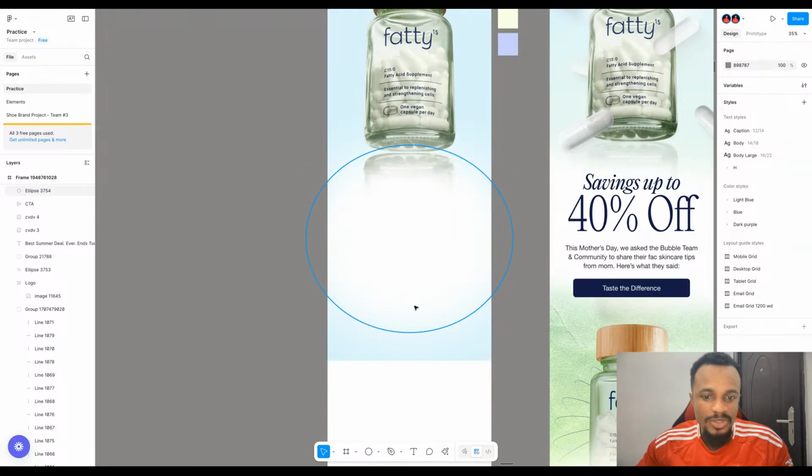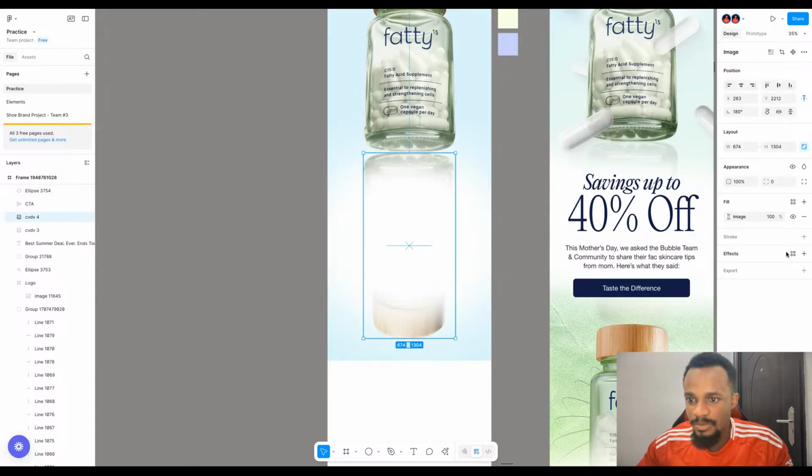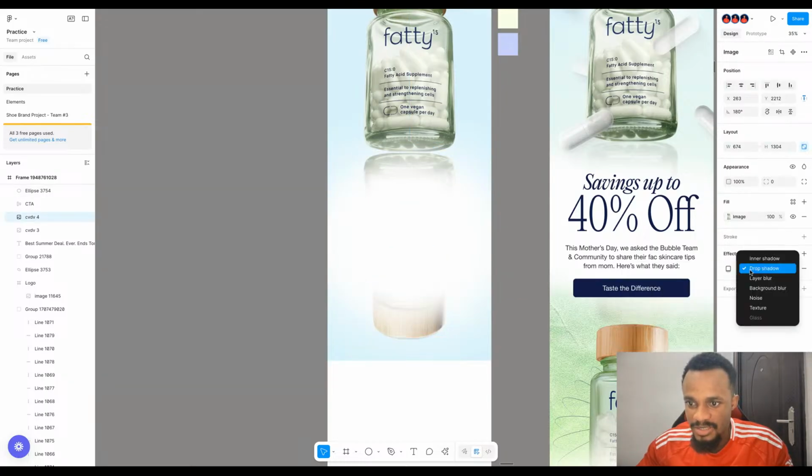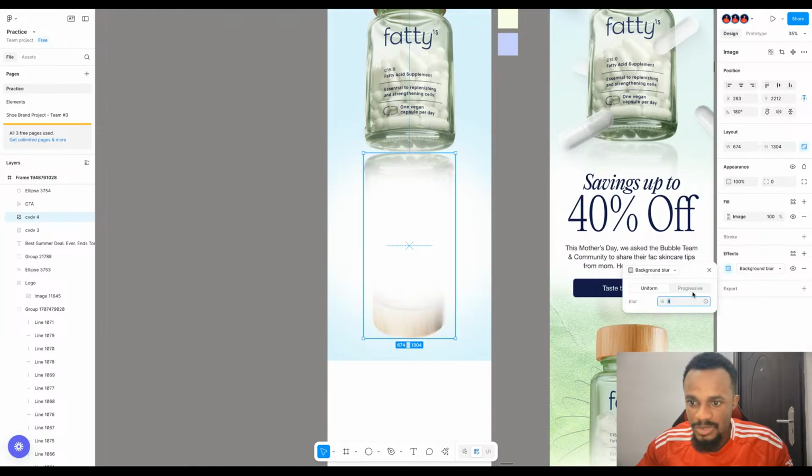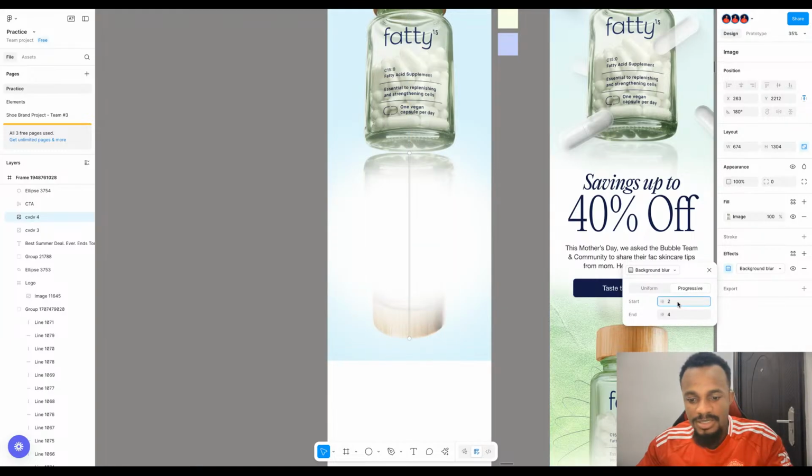I'm still not done with the bottle, so I come to effect and then background blur, so progressive blur, and maybe I can make this 0 and this 20 to blow out.